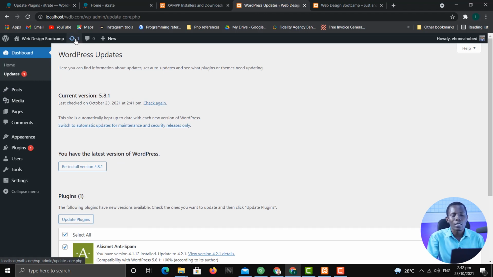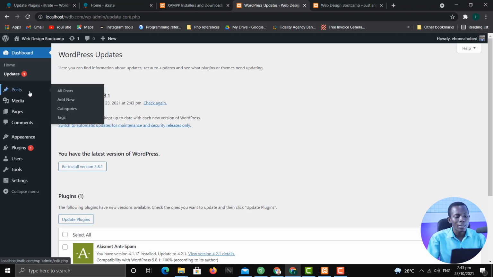This is telling us that there is an update. When you click on it, it will take us to this same page where we are supposed to update our items. Anytime you see a number beside updates, it means that you have one or more of these items to update: the current version of WordPress you are using, the theme, and the plugin.